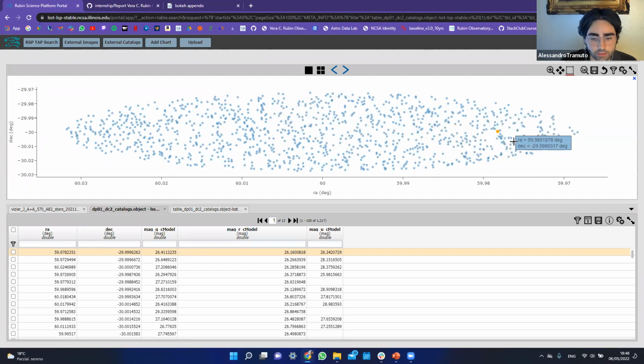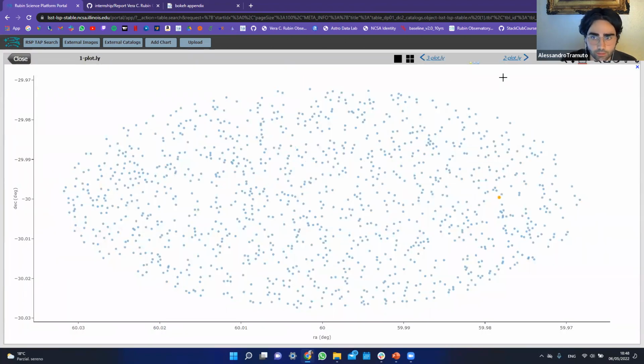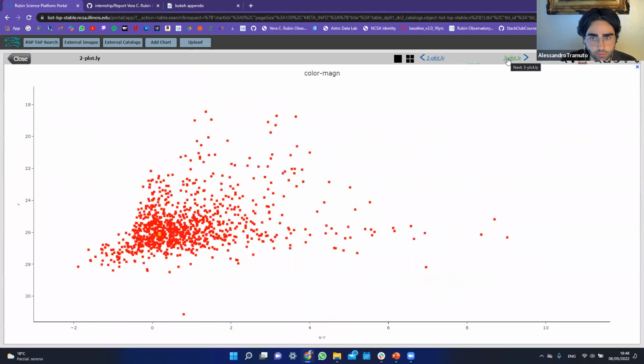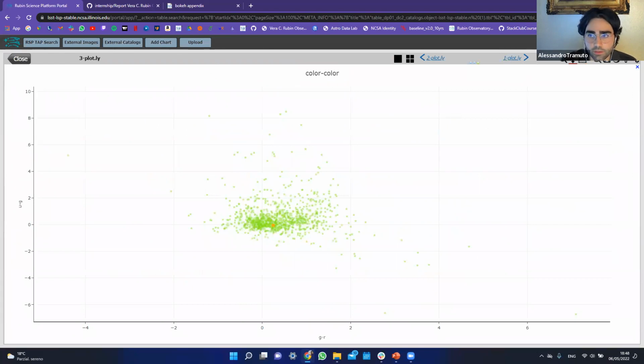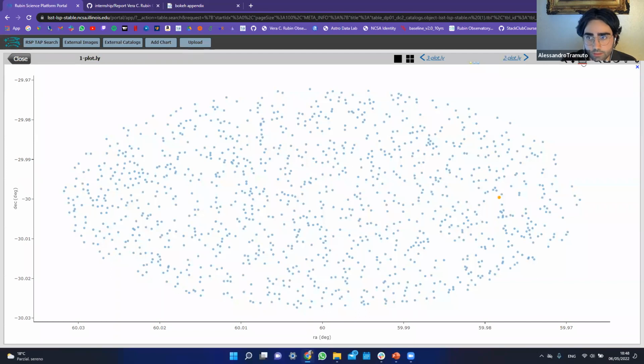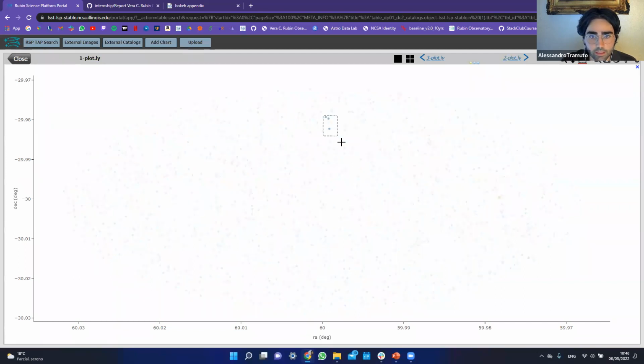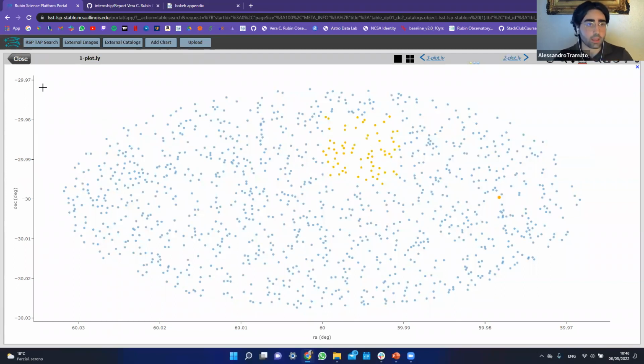Another way to see it even bigger is to use the expand this panel button. So you have all this page looking at a single plot one at a time. And obviously you can apply filters also in this way. You have to press select, select the rectangle, apply the filters, and so on.